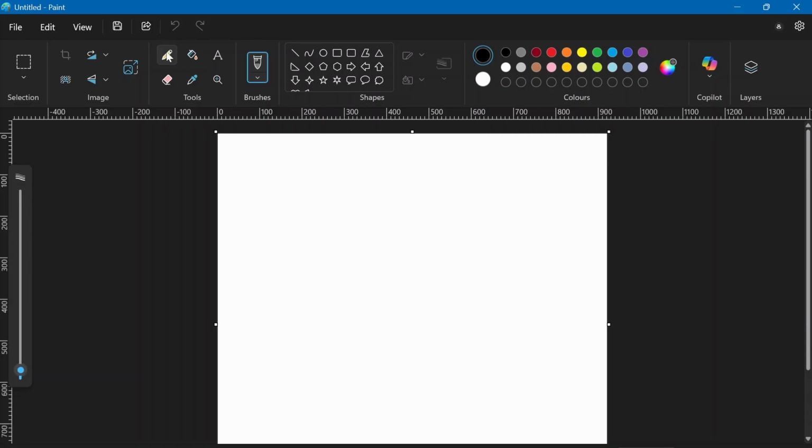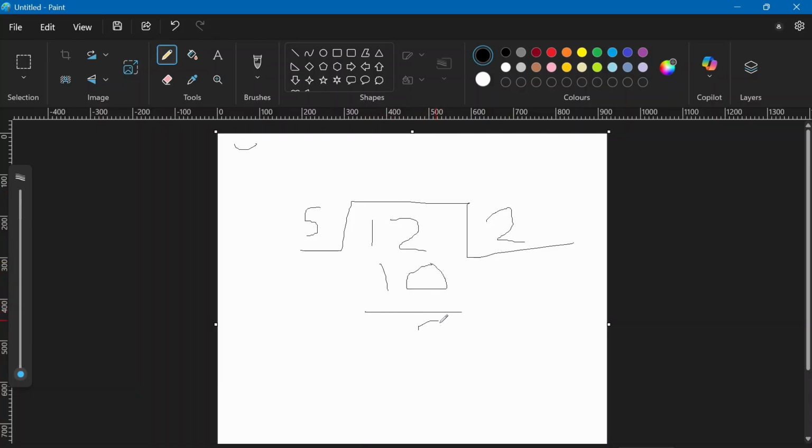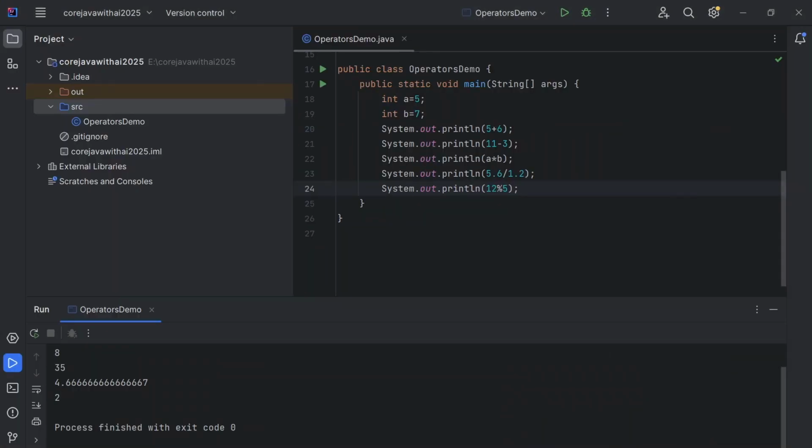See, here is 12 and here is 5, and 5 times 2 will be 10. What is the remainder? 2. So this is the remainder, and this is the quotient, and it will return the remainder to you. Now you can see that's why it returns 2.